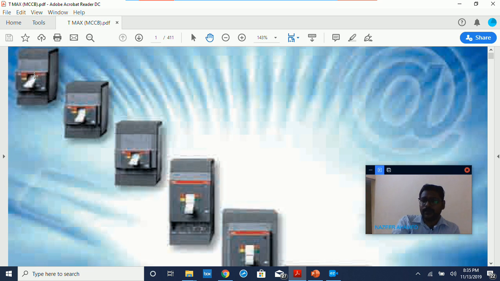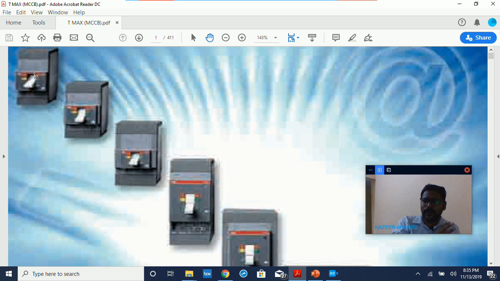In MCCB we have 160 as well as 1600. So MCCB has both the electromagnetic trip unit as well as the electronic trip unit, whereas ACB has only the electronic trip unit. In the electromagnetic trip unit, we can adjust the overload value from 70 to 100% of the value, and we know already in electronic 40 to 100%.